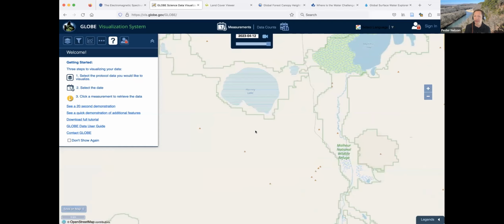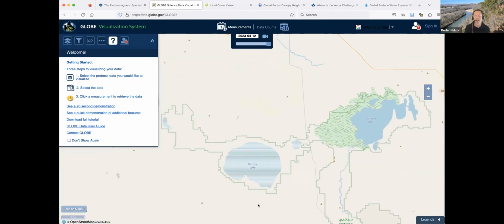Or like here, where I'm located in the western part of the United States, they're trying to imply to us that on the right here, Malheur Lake, the way that that's called, is always water. But right next to it, we actually have a vegetation line. What kind of vegetation? I don't really know. But there is this line here. And so one of the questions that SWOT is really helping us to understand is, where is that line? How dynamic is it? When does it change? And how does it change?